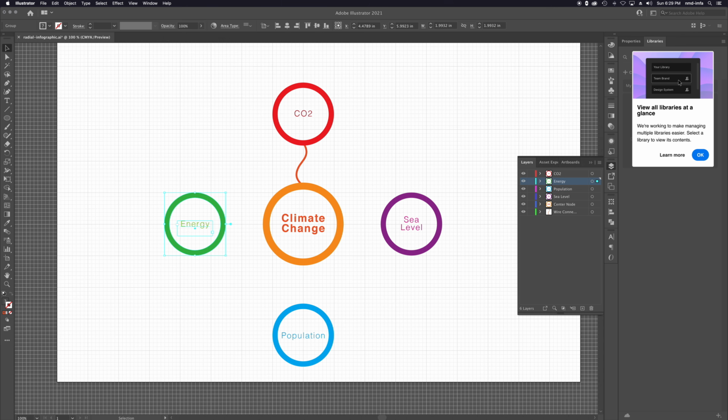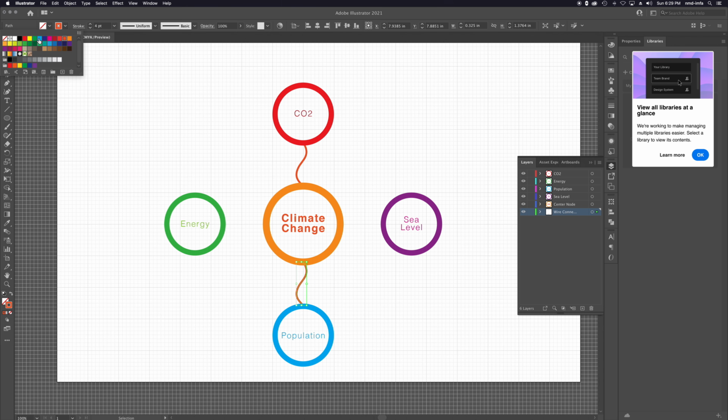So I kind of like that curve. So I can always just Command drag that down here to the bottom. And then I can go ahead and change that to say a blue, or maybe even a little aquamarine. Well, I'll go with a blue. And then if I want to keep using that little curve that I made, I'm going to Option drag it over here. And then I'm just going to rotate it so that it fits behind these two as well. And let's change that one to a green. There we go. And then Option drag and hold Shift and drag that over here. And we'll turn that one into a purple node.